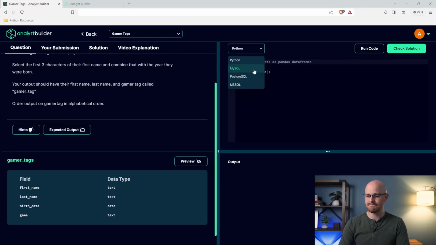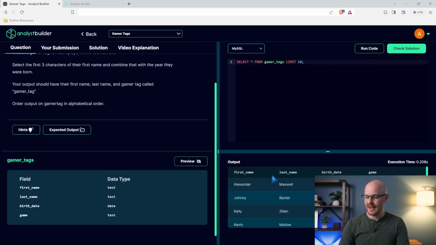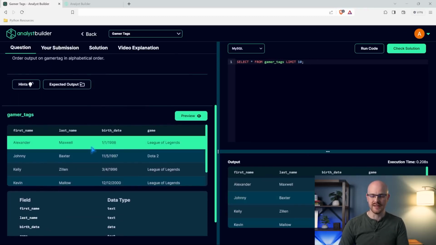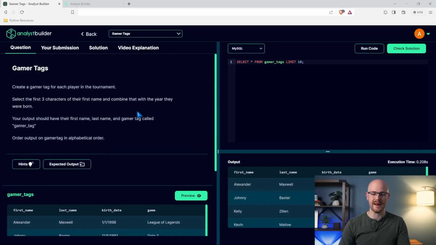But you can come in here and we can go to MySQL and we can run this, and we're just getting the table because we're just selecting everything. But then you can come in here and try to solve this problem. And I'm not going to go through it right now. Now, once you've actually gotten the answer, you've written all your code out, you can come over here and click check solution. Now, this is going to check if your answer is correct. If it is correct, it's going to give you this little green check mark, which is great. That's what you want to see. And if not, this little red X makes you feel terrible.